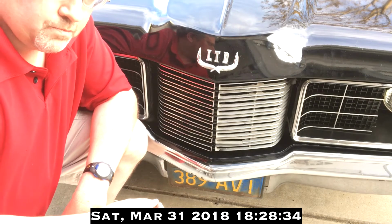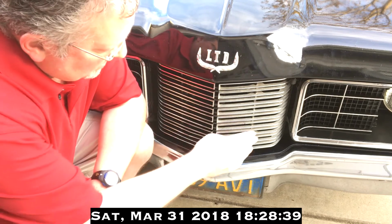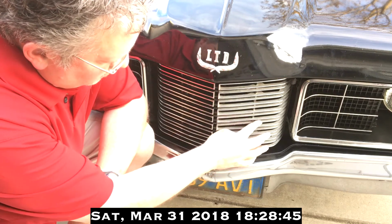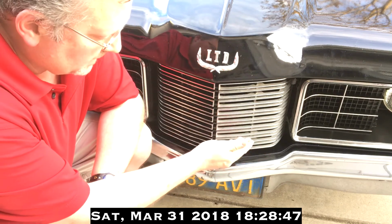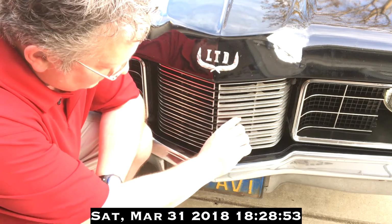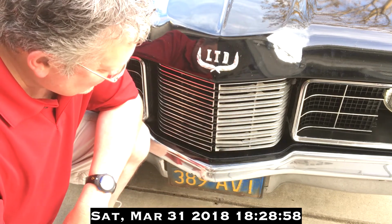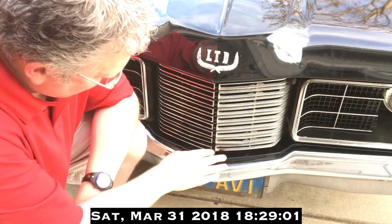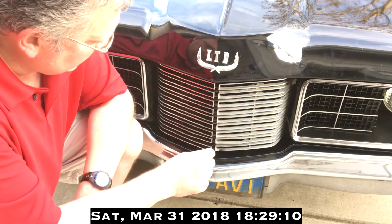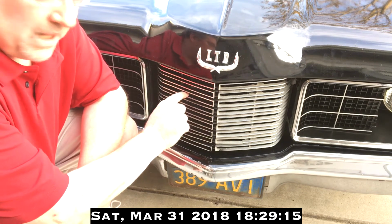The final area that I wanted to work on, and it's still halfway done, I have yet to finish it, is that I didn't like how low the contrast was between the strips of this pot metal grille on the nose, the Bunky Knudsen nose, versus the tops of it. You had silver on light gray. It just didn't do it for me. However, on the right side, the passenger side, you'll see that I have already completed silver facing out, black facing up.